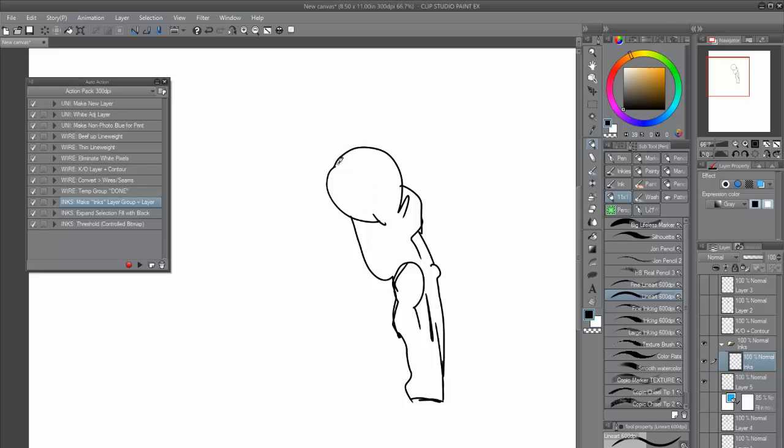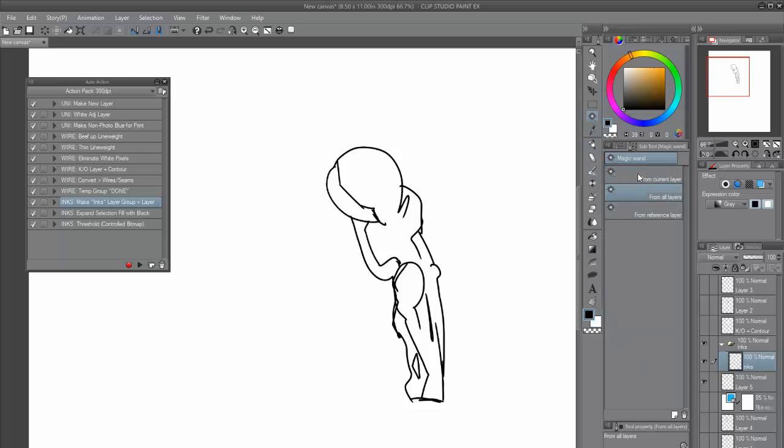So what I like to do when I ink is I kind of carve out shapes. And what this action does, this expand selection and fill with black, you're going to see in one moment here, okay? Let me just cut it like that. So grab your wand tool. Make sure it says probably from all layers if you're inking or filling with black. And if you select inside an area, you're going to fill that area with black. So when we click on this right here, expand selection, fill black, do you see what happened there? It basically did this.